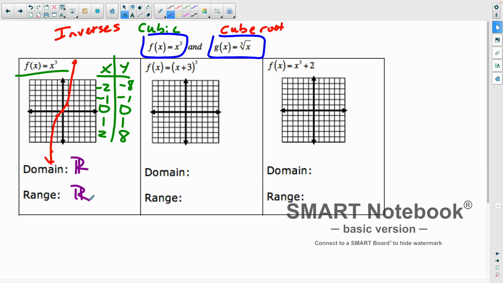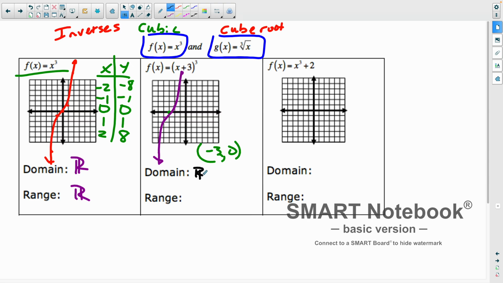So let's try this next one. So if this is my f of x, if this is the cubic graph, then what transformations do you see on this one? Left 3. Looks a lot like a parabola, correct? Now be careful, it's got that cube up there instead of a square, that's the difference. But we are going to move left 3. So I'm going to move my inflection point left 3. So my inflection point is going to be at (-3, 0) now, okay? (-3, 0) is going to be my inflection point. I'm going to use my pattern. My pattern is (1, 1), (2, 8), (-1, -1), (-2, -8), and I get that graph there.